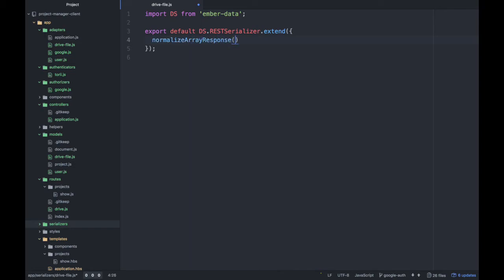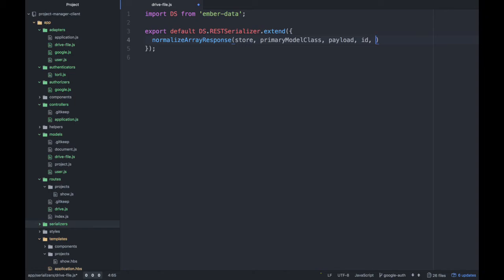So if you watched my Ember Data tutorial, you'll know normalizeArrayResponse is the function that gets called when we're using the findAll method. So when we're requesting multiple records instead of a single record. It accepts a few parameters: the store, the primary model class, so the name of the model, and then the payload.